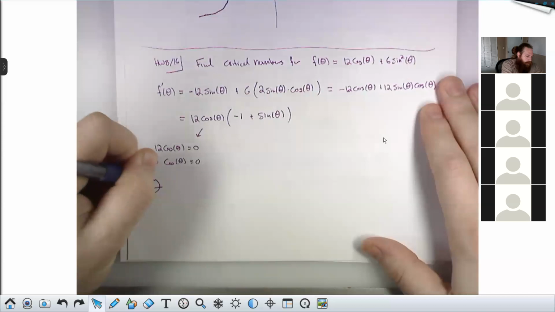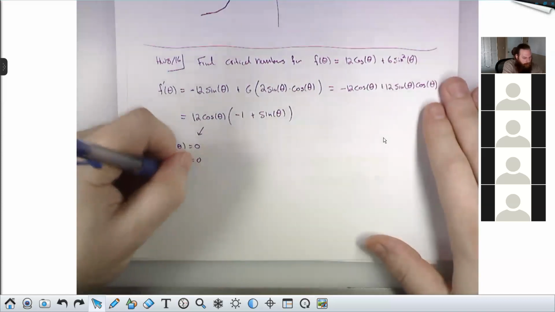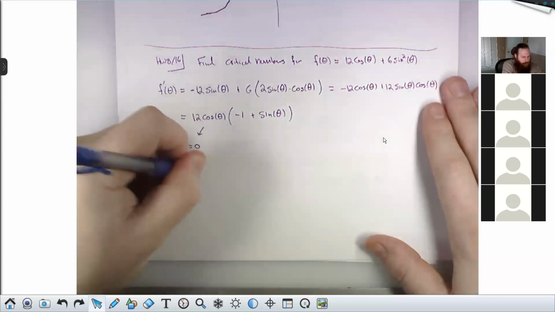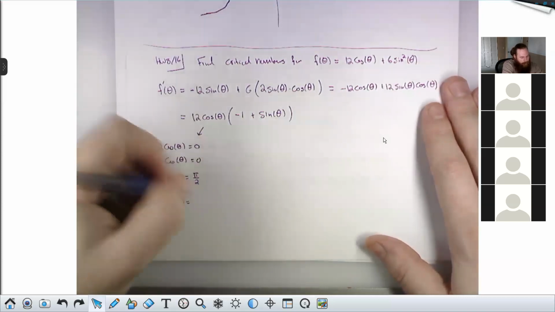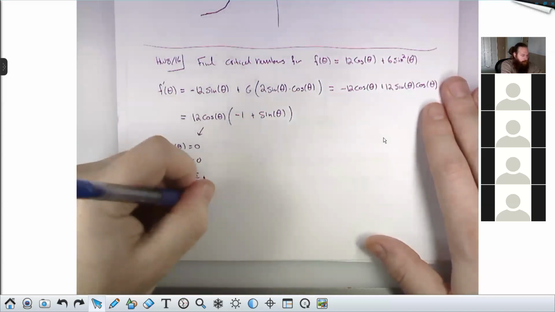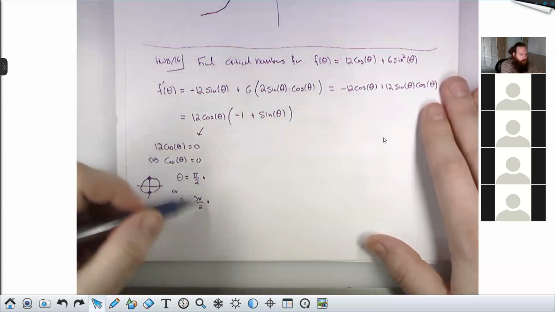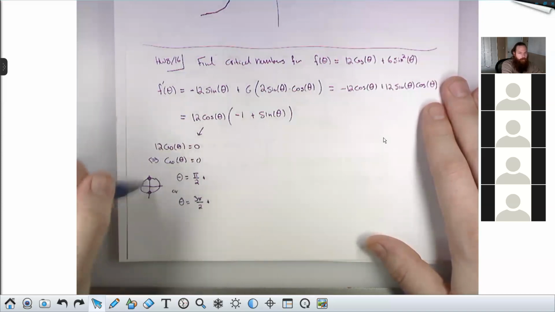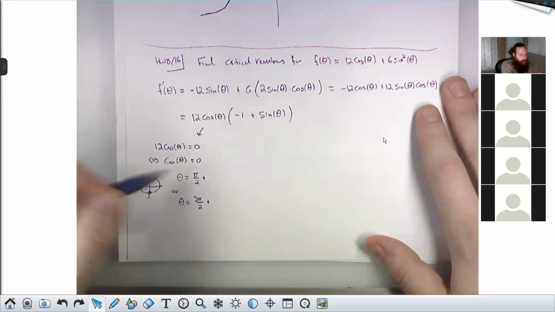There are infinitely many solutions because cosine is periodic, and they each come from one of these families. I can think of it as coming from the pi over 2 family, from the top point, or the 3 pi over 2 family, from the bottom point. Remember the way this works from your trig class: you get your 2 fundamental solutions to any trig equation from the unit circle, and then you extend using the period of the function in question.